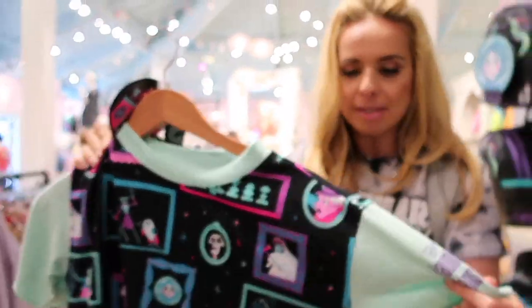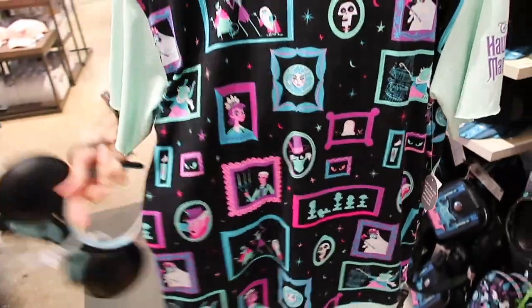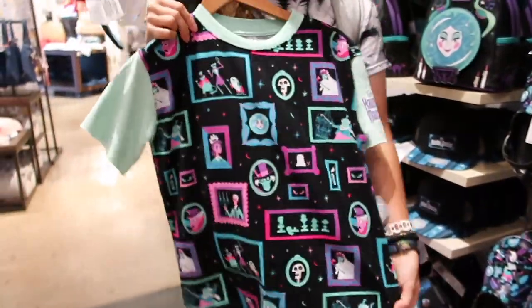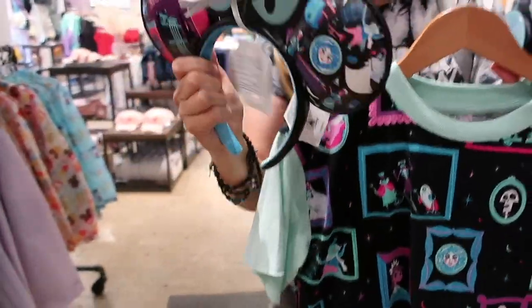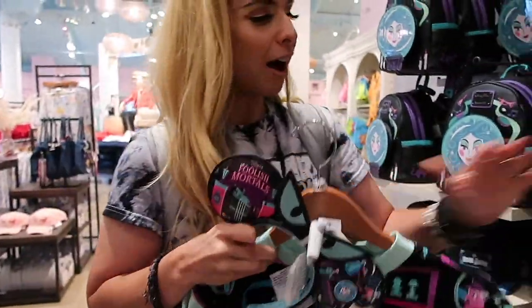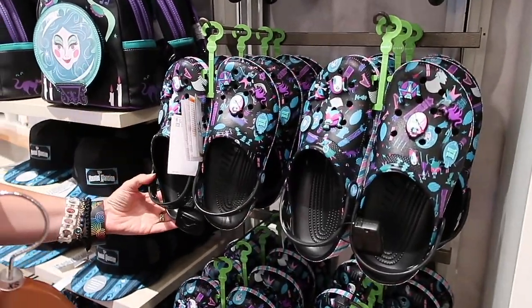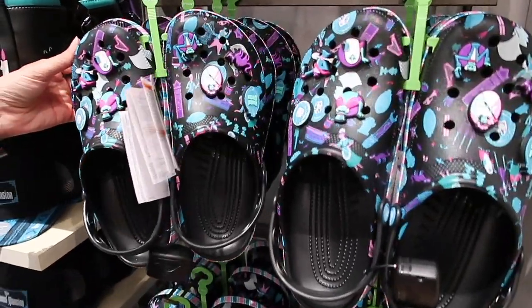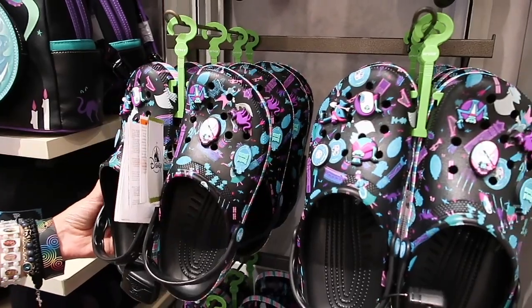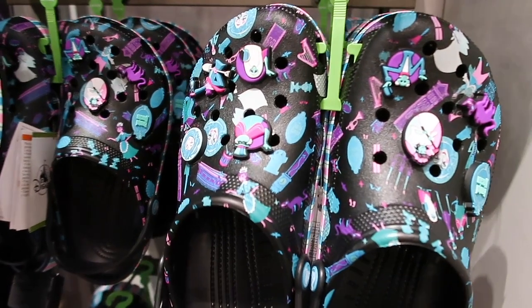The fabric is so nice and soft, it lays really beautifully. There's so much going on with the print. The only issue is I think the ears cost more than the outfit — you get shorts and a top. We don't know the prices because there are no price tags on any of this. Producer Ashley is guessing $60. You do get the pins in them — everything from the hitchhiking ghosts to Madame Leota to Constance to even the cat that is famous for the one red eye.